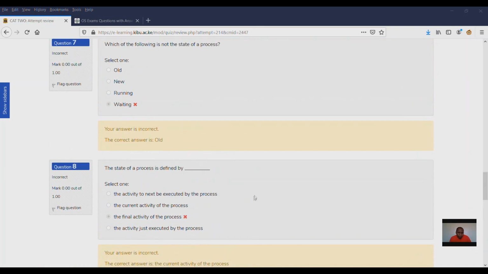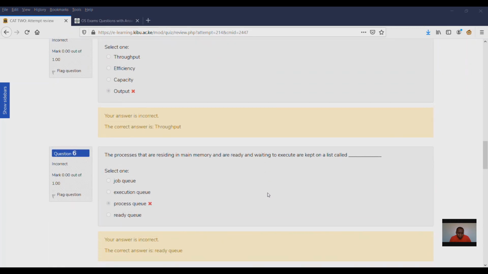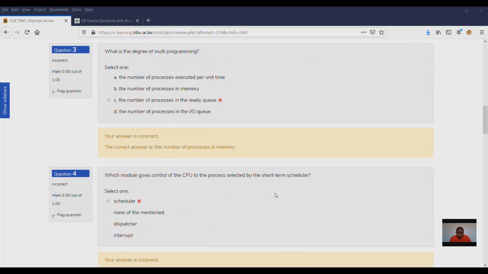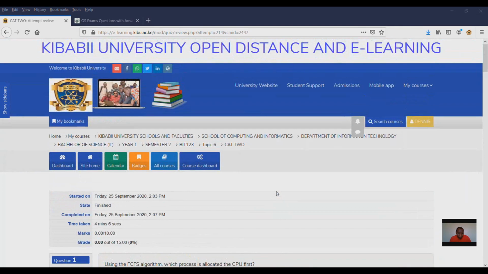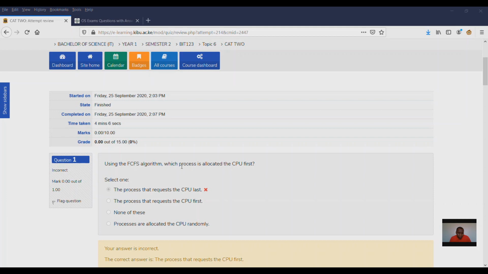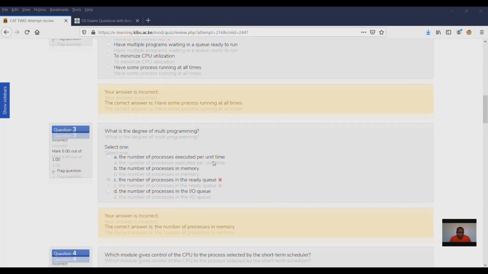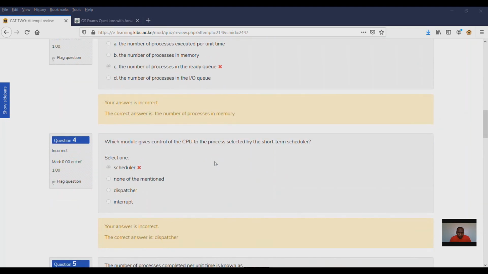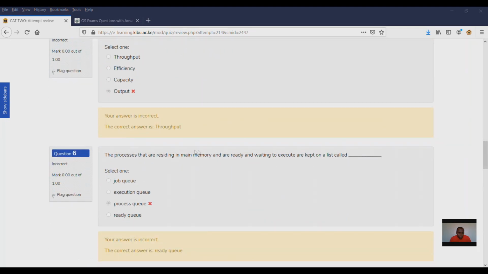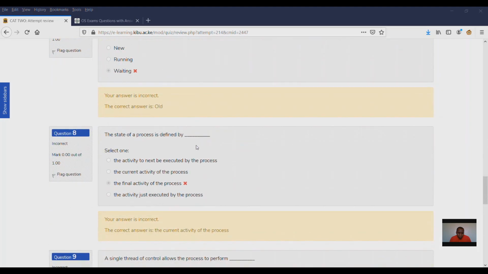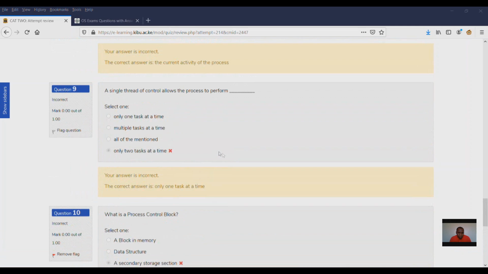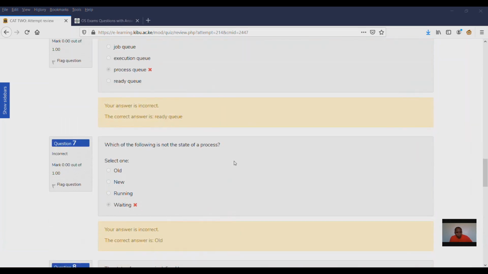At this point, having submitted and having been marked, you can take time to review. Since the allowed attempts had been set to 1, you can see that I'm able to review that I answered incorrectly, and I'm given the correct answer here. So you can also use this facility as a way of revising, because it gives you the correct answer. So make sure that you know what ought to have been answered for each of those questions.